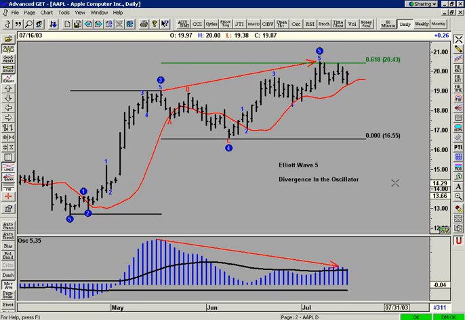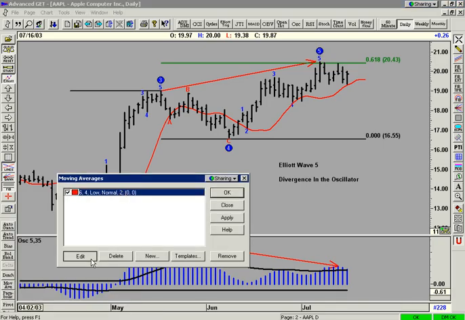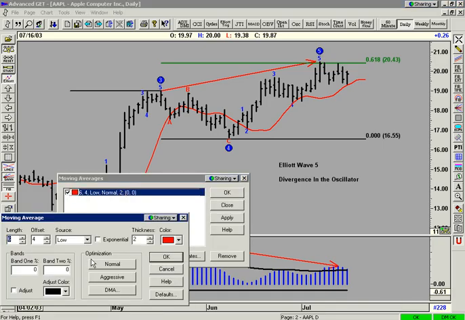The moving average was a length of 6. I'll go ahead and bring the properties up here again. Length of 6, the offset is 4, and the source that we're using in a selling situation is the low. If you're looking to use this in a long situation to trigger a long position, the source would be high.